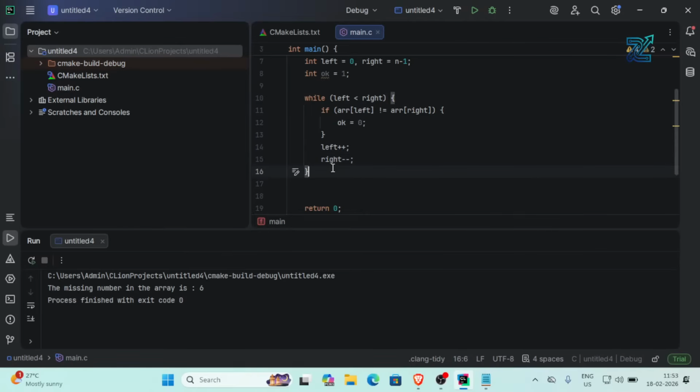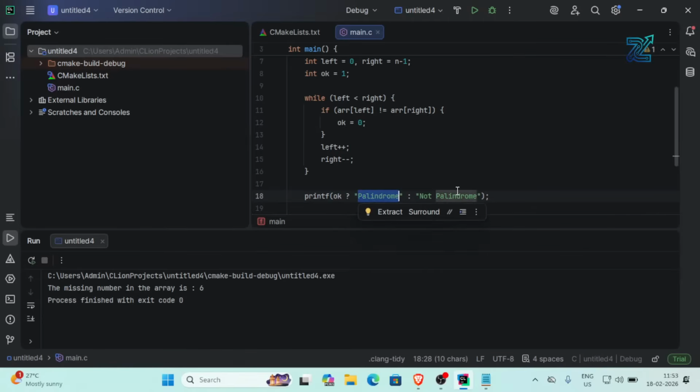So after that, I'll use a ternary operator here. Printf within it: okay, palindrome. If it is not, a not palindrome. So if it is true, palindrome will print.